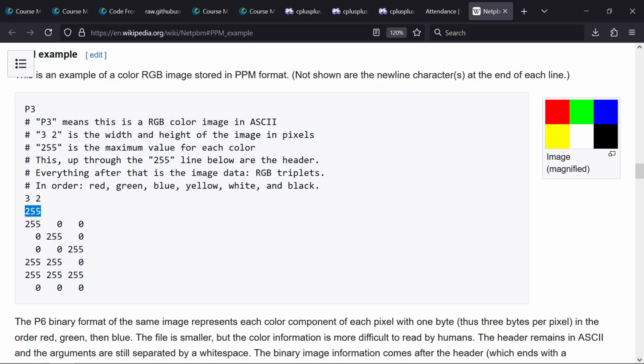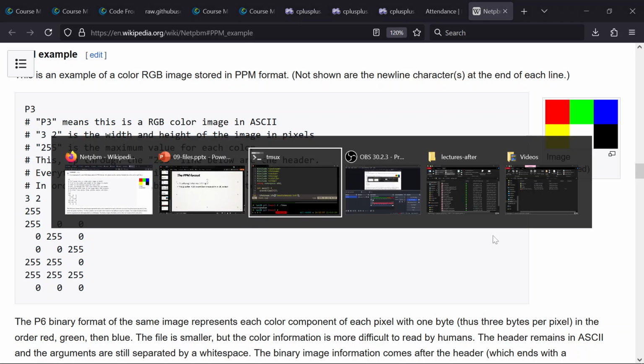And then you start giving, in row order, left to right, top to bottom, all of the pixels in this image. So here's red, here's green, here's blue, and you see those in order. And then the next one is yellow. Apparently, red plus green makes yellow. And then here's all white, all black, and that's your image. And so we can do that. We can convert any JPEG into this, and I have done so, and we can mess with these.